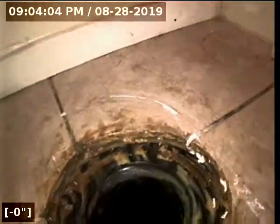So we're going to pull our camera back here to that beginning turn and past. So we need to get out 5.5 feet approximately past the stoppage, and right in front of it is just below 4 feet. So 5 feet out, we're going to hit all that buildup in the opening. Wipe off our camera lens here. Okay, so we're back to 0. Okay, we're going to go ahead and pause the video while we go ahead and grab our snaking equipment.